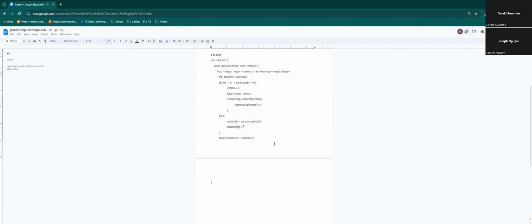Let me give you a few test cases and see what the outputs are. If the input nums is 2, 7, 11, 15, and the target is 9, what would the output be? And let me just write it underneath your code.